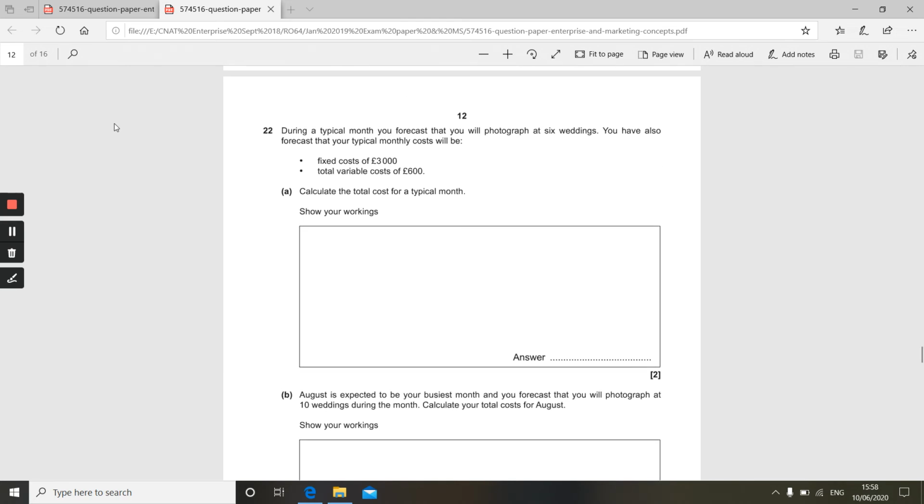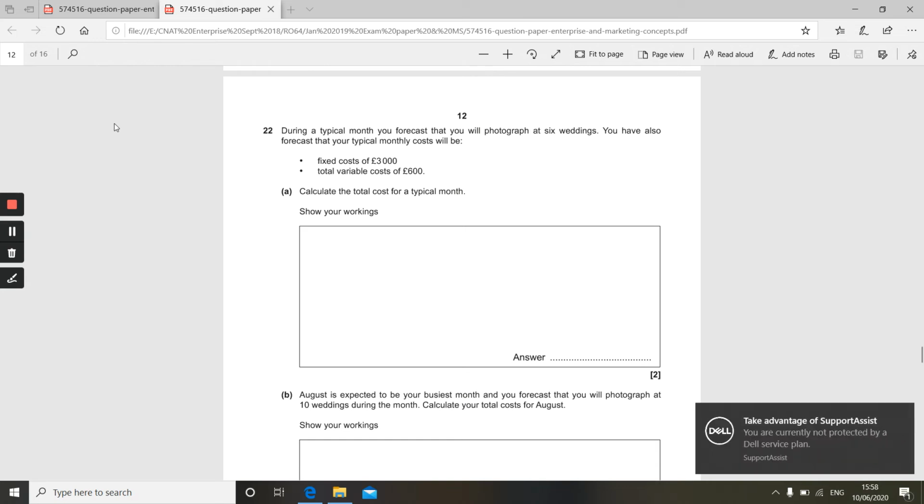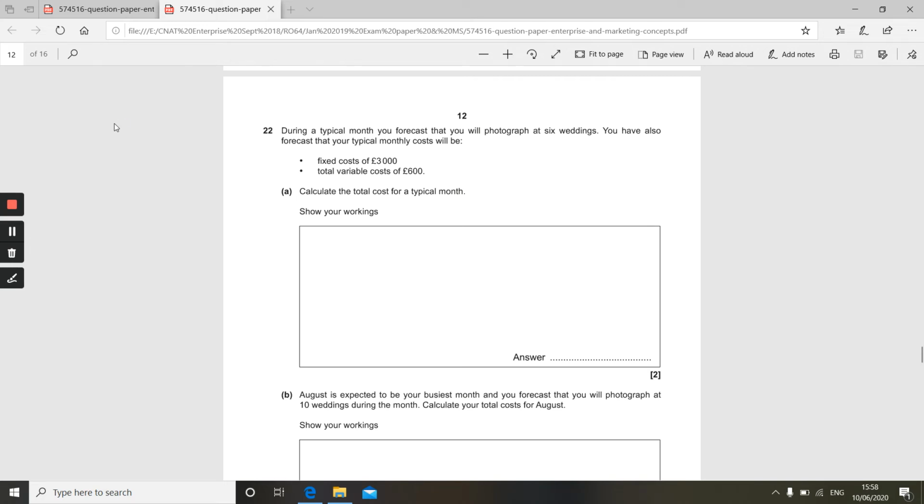Next question. Question 22. So this one here is one of the financial questions, and as you can see, they've given you a big box to fill this out. A lot of students, when answering, tend to avoid finance questions. Basically, they see the numbers and think, no, I'm not answering it. The calculations are really, really straightforward, and numbers are nothing to be frightened of. In terms of calculations, they are probably what you may have done in year 4 or year 5. They are not difficult maths.